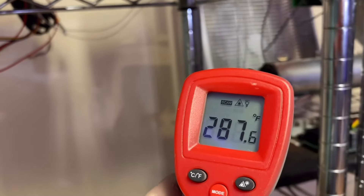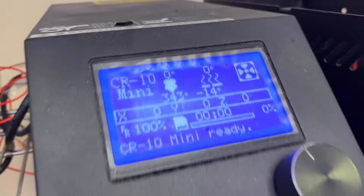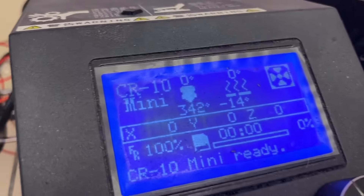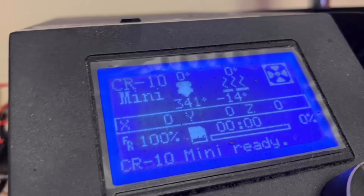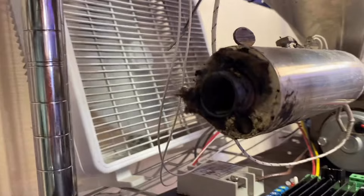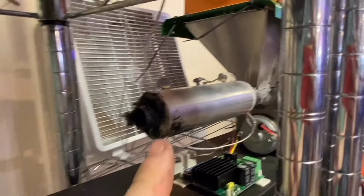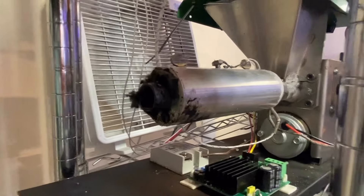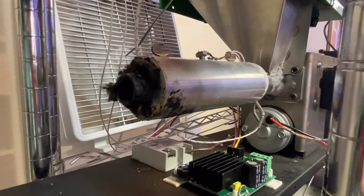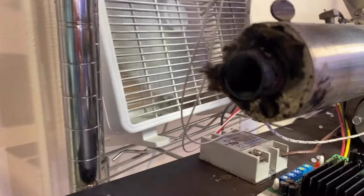Yep, that is super hot. We're just gonna let this thing cool down for a while. One interesting thing we learned from this is that the thermistor is still reading. Apparently these thermistors can be in an incredibly hot environment and still keep working - logically it makes sense. Most of the smoke is from the plastic inside which has gotten insanely overheated. It's possible we have to replace this whole thing because it may be really hard to get the plastic out, but we do have extras, and even though this is really not fun, this isn't a game ender.